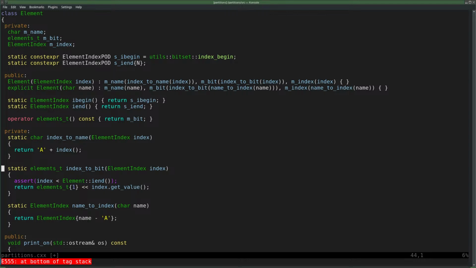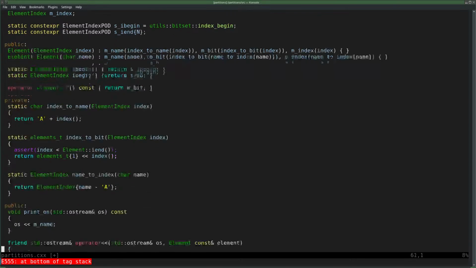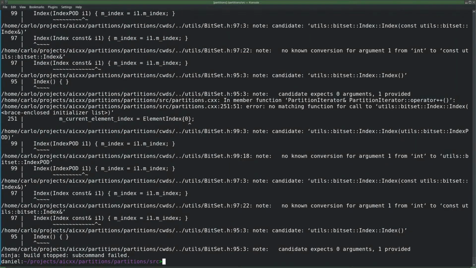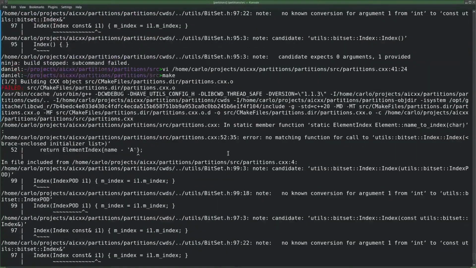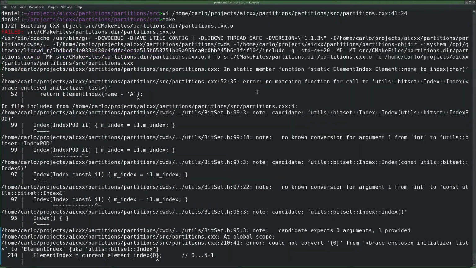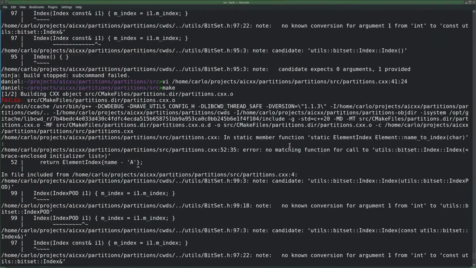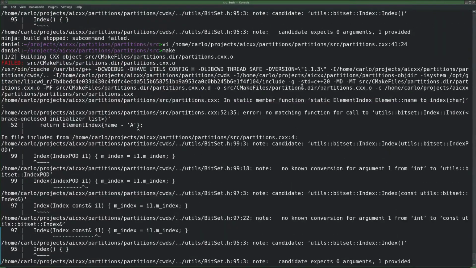To do this more often, I have another one here. I'm lazy. Make... Yep. Error: no matching function for call to utils bit set index.